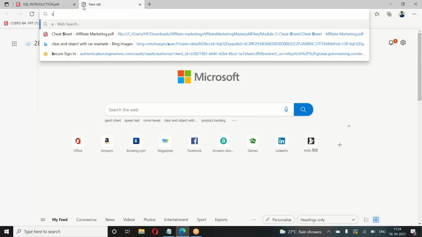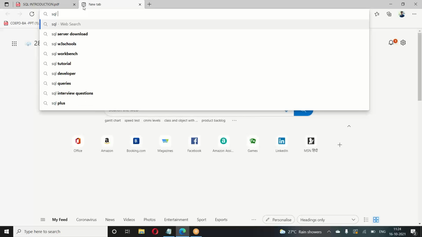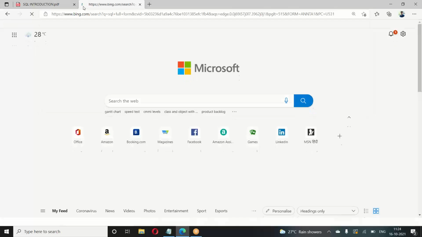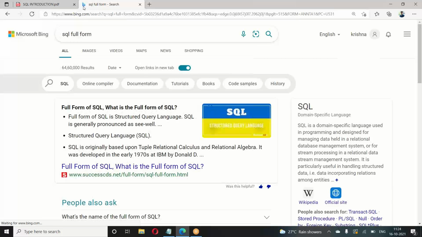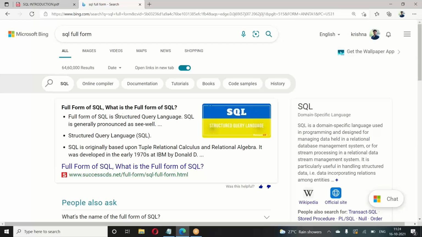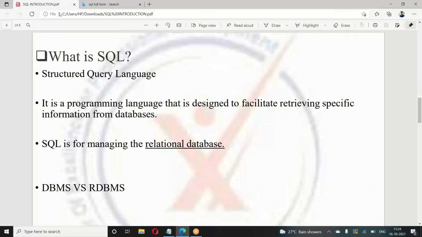I think last time when I saw SQL, it was a structured query language. So yeah, I think it is structured query language. Yes.